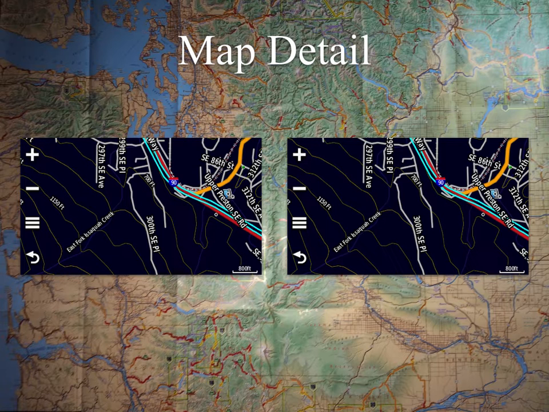So if you think of it as stereo, on the Zumos, you just have volume. On the outdoor units like the Montana, you have kind of like a full deck of knobs where you can adjust depending on what it is. You have a full equalizer. Generally speaking, with the current units, I normally leave it on normal, and here you can see going to high detail didn't make a difference. And the only time I've really used this has been if I'm running City Navigator, I'm out in the middle of nowhere, I'm out in the woods, and if you go to higher detail, sometimes you'll see the little side roads sooner at a further out zoom level, so you can get a bigger picture.